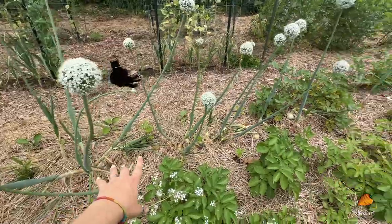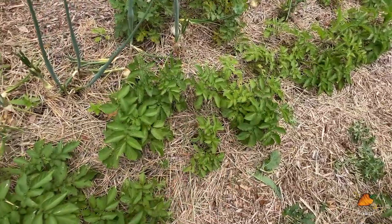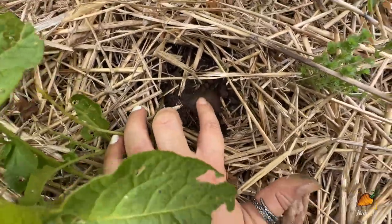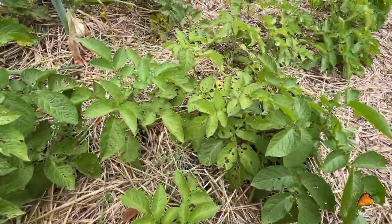Once these onions are out of here it'll look a lot less crowded — their time is numbered in days at this point, and potatoes honestly are not that far behind. These purple potatoes have been looking awesome and recently looking underneath I found a pretty large purple potato. Got to keep it covered because sunlight is not great for potatoes. These are really close to being done, and with potatoes similar to onions you can pull them anytime — early for small, more delicate potatoes — but to get the maximum size you want to wait until the plants die back a bit and then dig everything up.